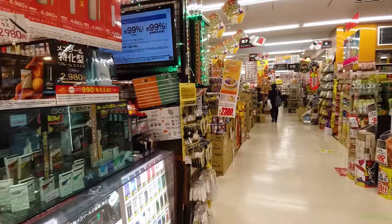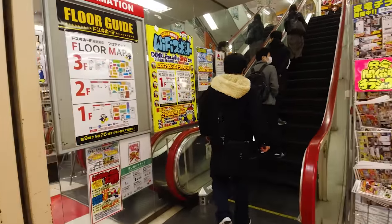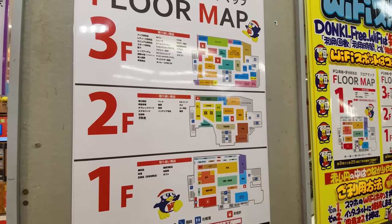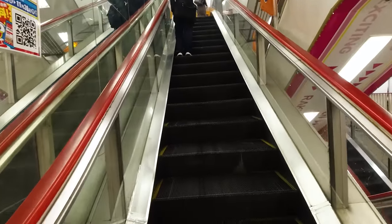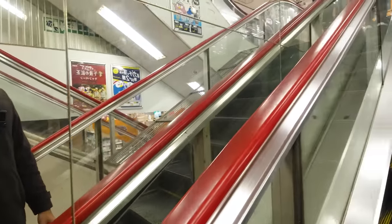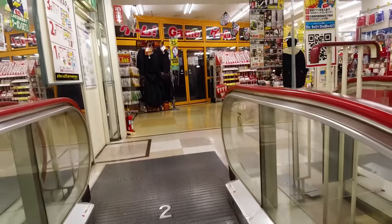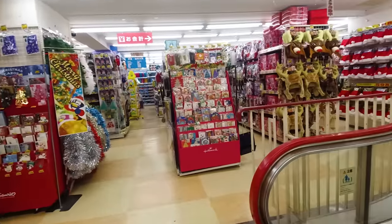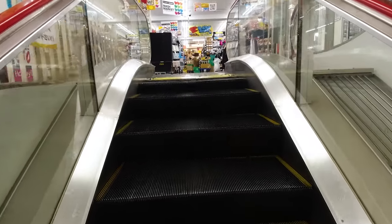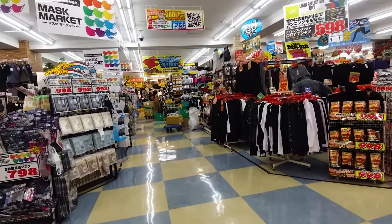All the food is on the first floor. I'm going to go up and then work my way down. There are three stories — men's bags, home goods. Let's just go up to the third floor. You can see how my camera is mounted — it's a clip on my bag. Second floor — going up to the third.